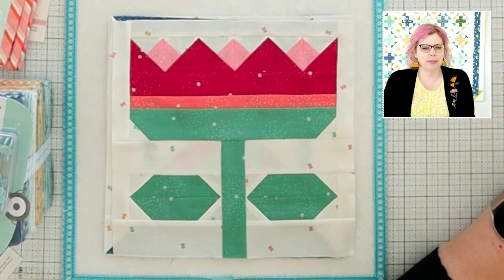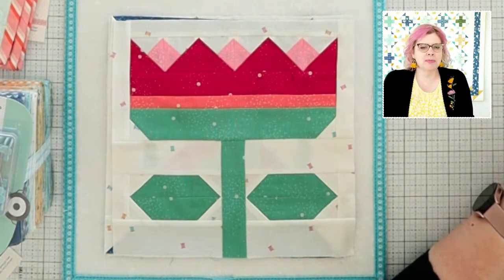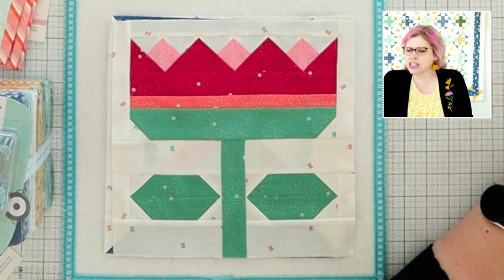Dawn says she loves the blocks. She might need to do this too. She needs more time to quilt too. I know, right? There's just not enough time.